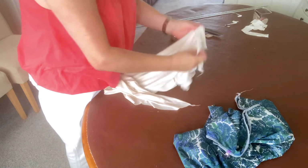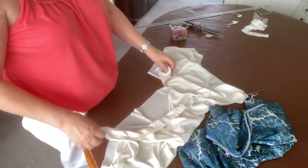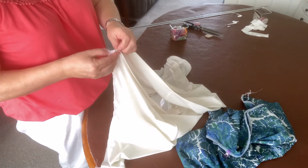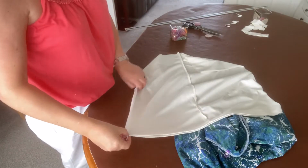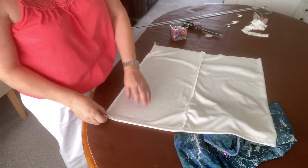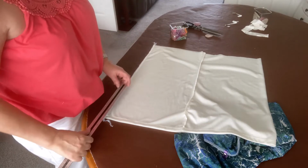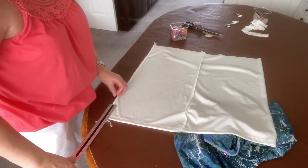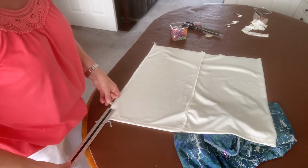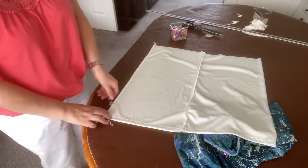So I've got the lining, and I'm going to do exactly the same. Because this is higher up, I'm just going to put a smaller split on this one. I'll just put a 3 inch one because it's 2 inches shorter than the hem. So that's 5, so this is going to be 3. And just pin that there. Right, let's go and get these stitched up.